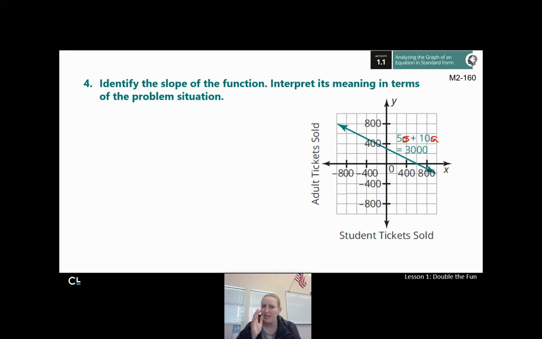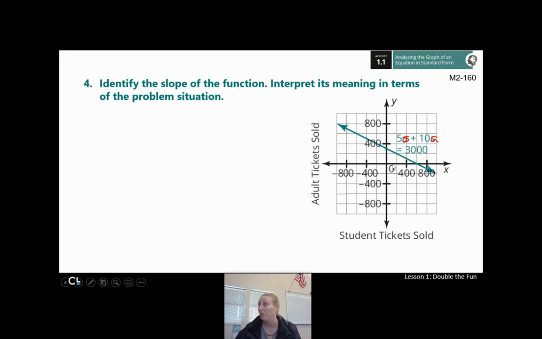Now, the method I'm about to show you is not the only way of doing this. There are many other ways that you could have found the slope, but I'm going to show you just the way that I did it. I am also going to point out that notice how this is going downward. That's a clue to us that our slope is negative. So whatever happens, we know we should be getting a negative slope.